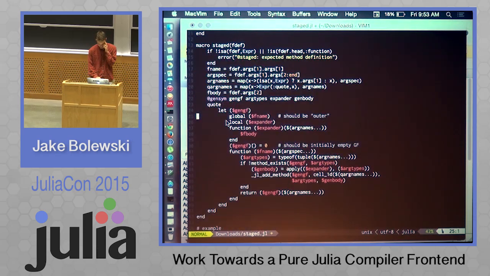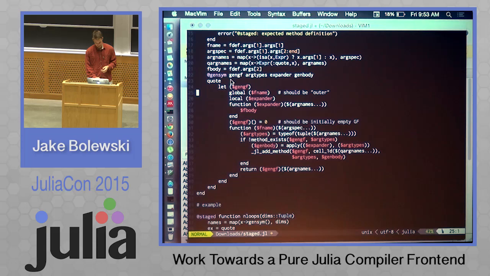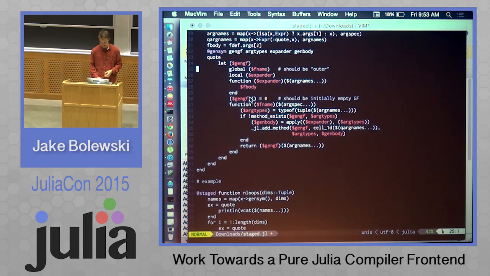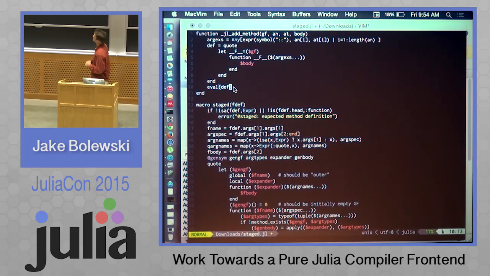The macro here is basically taking an expression, making sure it's well formed, getting its argument names, and creating some symbols. Then it's creating all these crazy globals and locals and inner functions in this let block. Then it goes back up here, and inside the macro it calls eval, which is always bad, but it creates this stub function that you can call, which basically creates the function that you actually later call with the actual values, right?